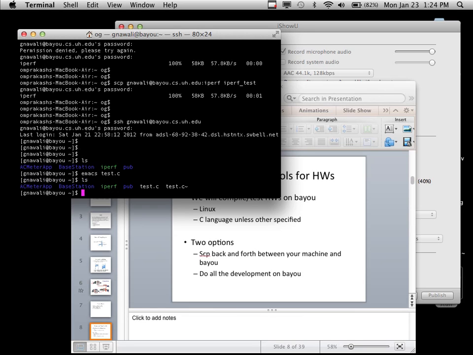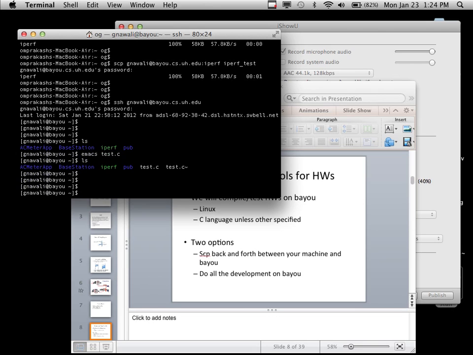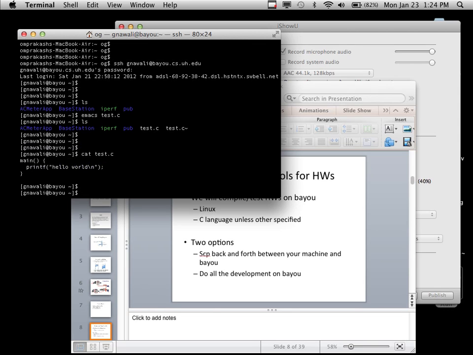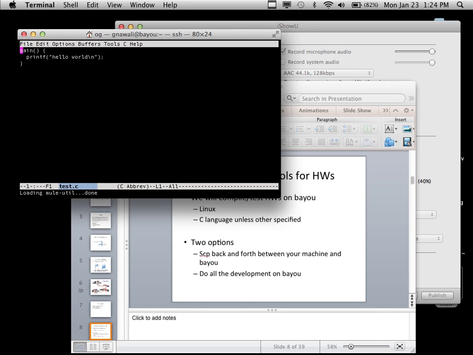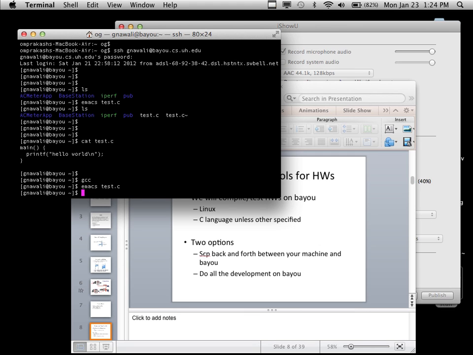Now if I do ls again, I see a file there called test.c. I can look at the content of it. There's another command called cat. It stands for catenate. So it shows the content of that file, right? So now how do I compile it? We've asked you to actually do a makefile, so you actually have to do it here, but we're not going to do all that in this quick demo. But I can use this compiler called GCC. Let me actually introduce some errors there. So there'll definitely be an error, right?